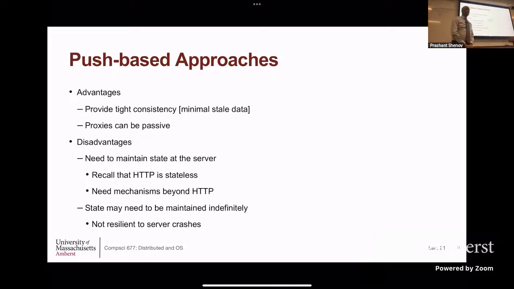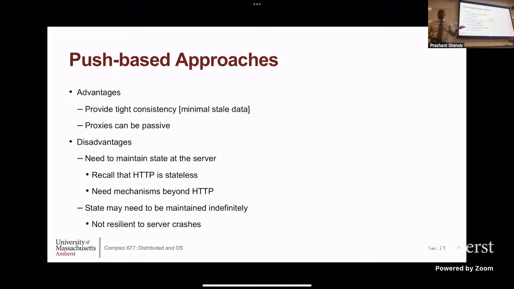Okay, that's a good question. The question is, the cache size might be limited. It's not infinite at every proxy. It may be limited by the size of the disk. So if your cache replacement, which means that new items are brought in, old items are removed. I think all of you are implementing cache replacement in lab 3, right? You're using least recently used, LRU, as your cache replacement technique. So a web proxy will also implement some sort of cache replacement.